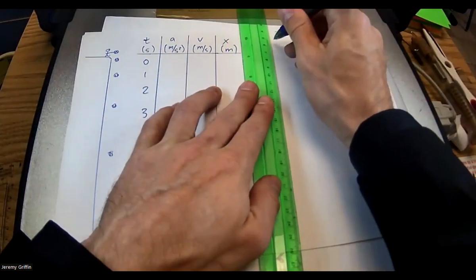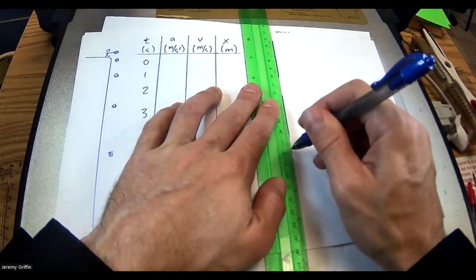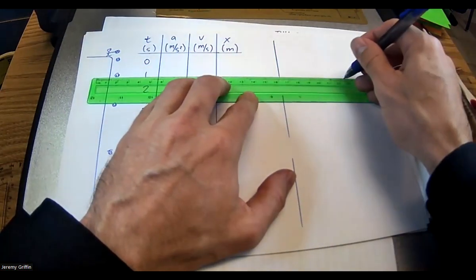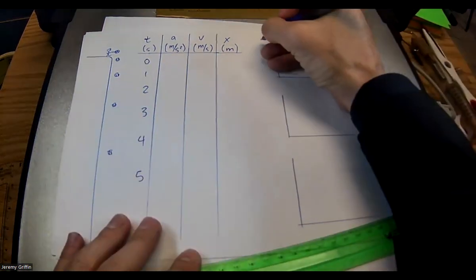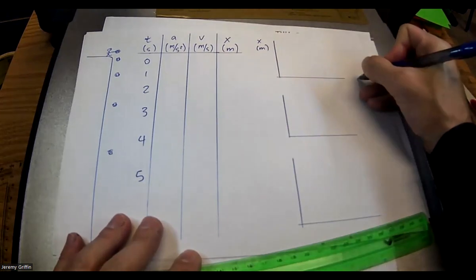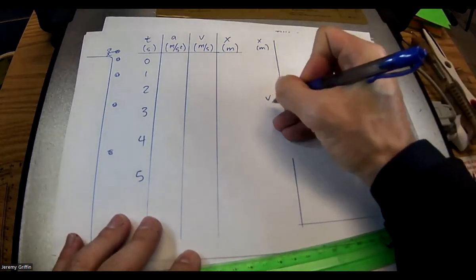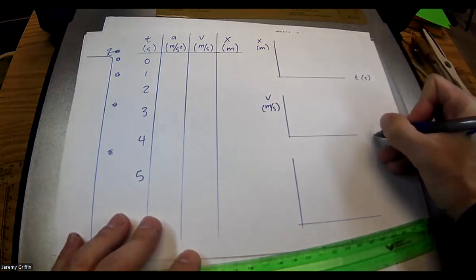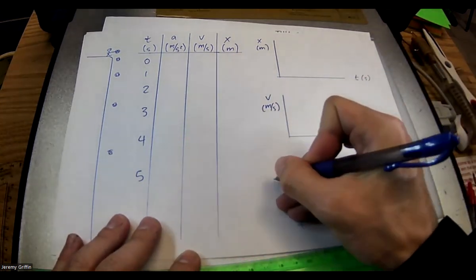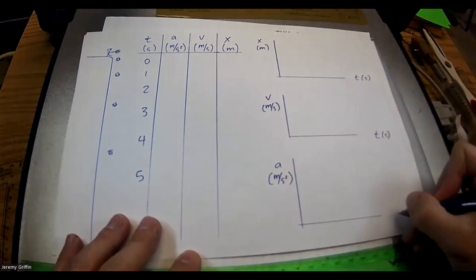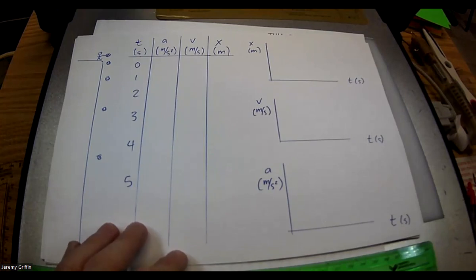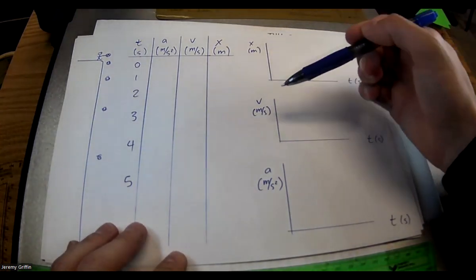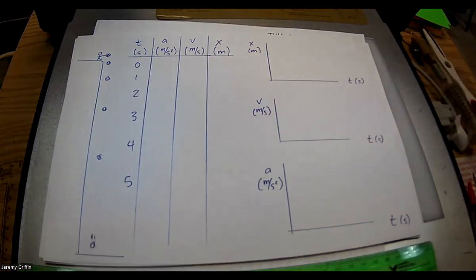Okay, so I'm going to set up 3 graphs with you guys. So let's do graph, graph, graph. We're going to go how far has the ball fallen in meters as a function of time in seconds. We're going to go how fast has the ball picked up to in meters per second as a function of time in seconds. And also the acceleration of the ball, meters per second squared, as a function of time in seconds. Notice every one of those axes I have labeled variable, unit. You guys got that in your notes? All good?